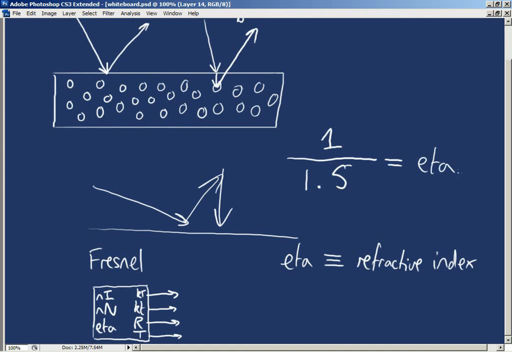and that actually gives us the eta value that we need to specify on the Fresnel VOP, as opposed to taking just 1.5, which is the refractive index of the material we're rendering. So it is worth noting that most refractive indices, when they're listed, are going to be numbers such as 1.33 for water or 1.5 for glass and plastics. We actually need to do 1 divided by that value when we specify that on the Fresnel VOP.